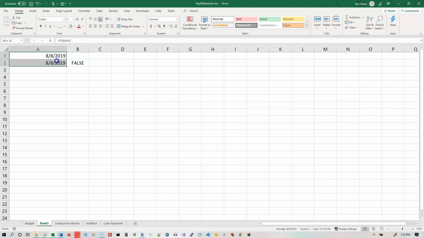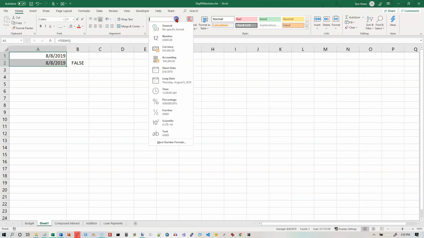And what you have to remember is that formatting in Excel controls the way that something is displayed. It does not change the underlying value. So this is being displayed as a date. Obviously, this is being displayed as a date. Basically, we're just truncating that fractional part. It's not being truncated in the underlying value, but for display purposes, it is being truncated. They look the same, but they are not.